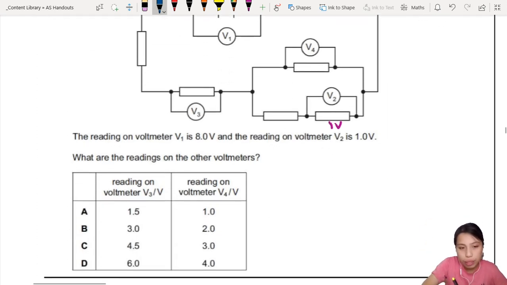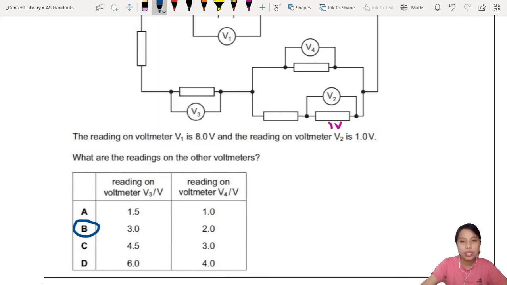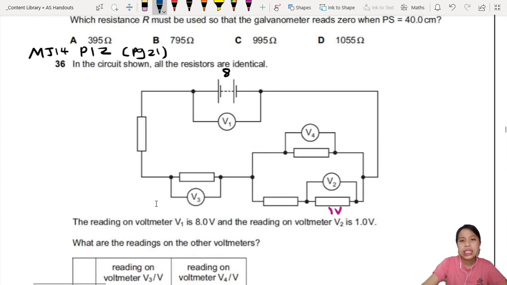But anyway, first of all, I'm going to tell you it's B for now. Where's my mouse? There, B. So that if you were solving it, you can check if you're right or not. If I go straight to the answer, you can't check. But how do you get B? That is the question.